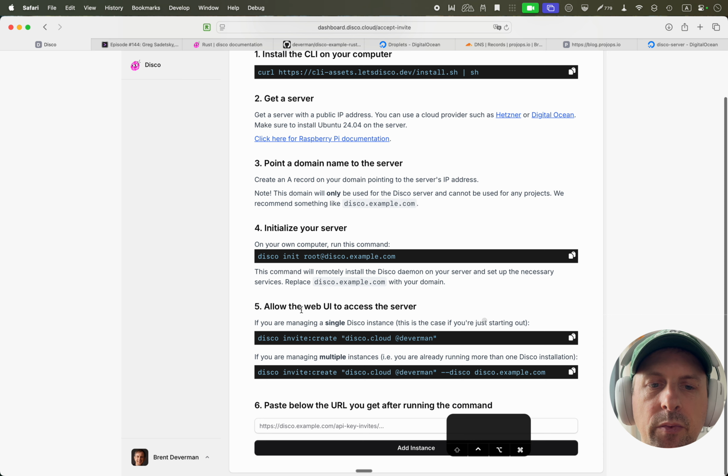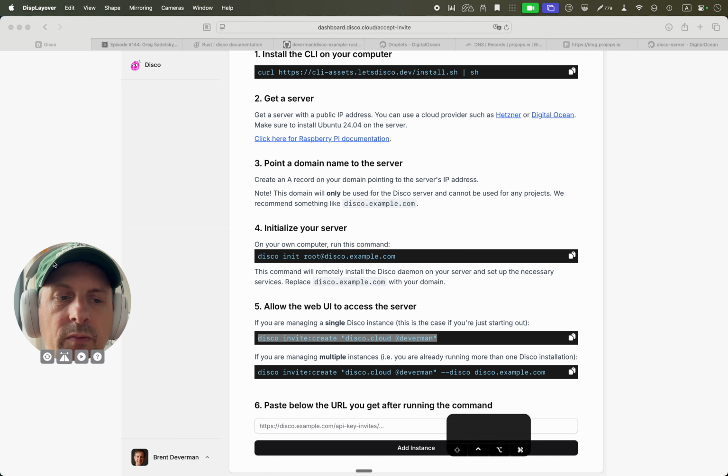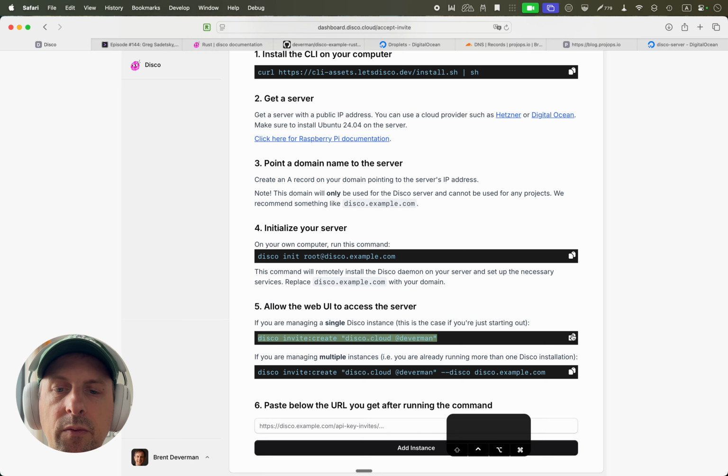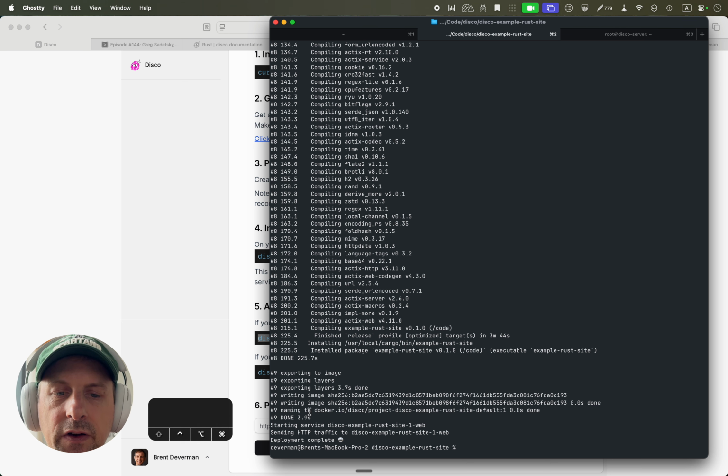Next part, though, is about giving the web UI access to the server. So this one here, it's already customized it for my username from GitHub. So probably it had remembered my GitHub authorization, so you might need to authorize GitHub for yourself before you do this. But now I'm going to just copy the invite, and I'm going to go here. Okay, so you can see on this side the deployment has finished. So it says deployment complete, and it made the example. We'll go check that out in a second, but let's first just paste this before we forget.